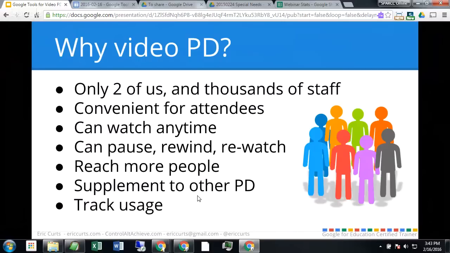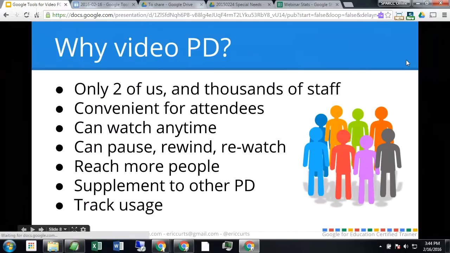Or if somebody needs some additional resources to help them, we can always refer to those and say, if you need to hear this again, if whatever I'm going through here today doesn't quite click, we have the same information available to you in our webinars. And of course, it's great to be able to track the usage to help us see if this is being effective or not. So that's a lot of reasons to consider doing video professional development in addition to your traditional PD.